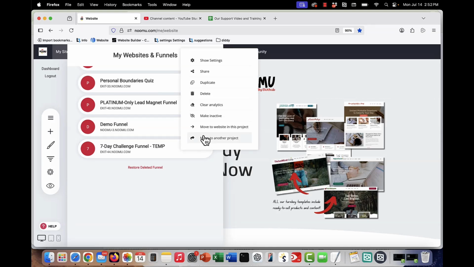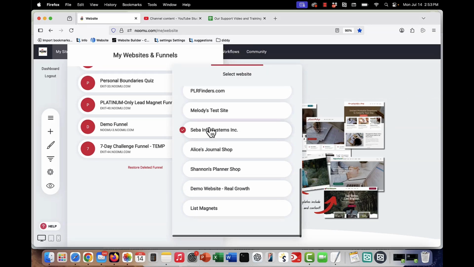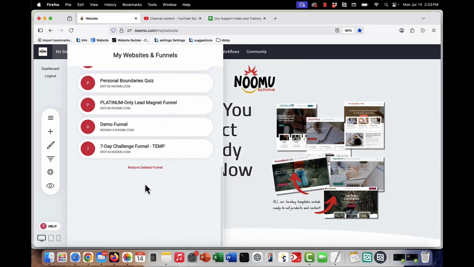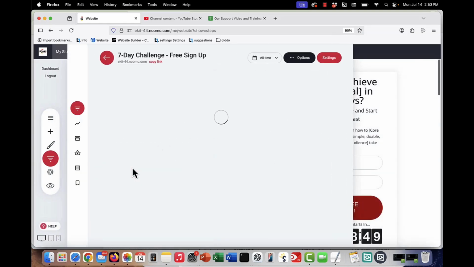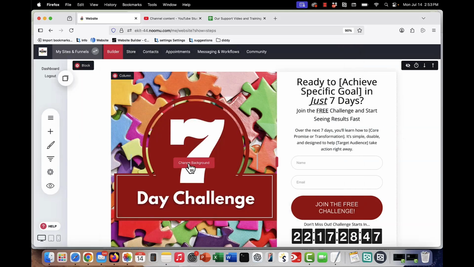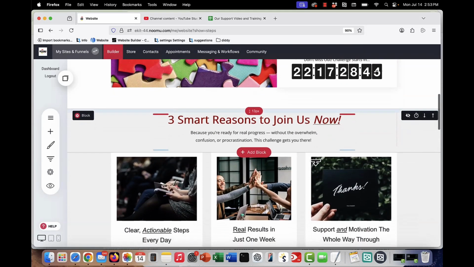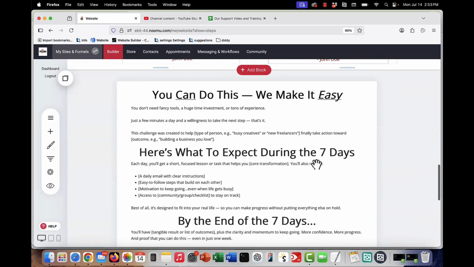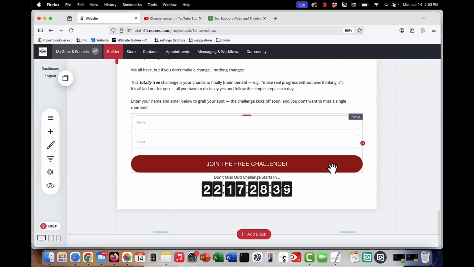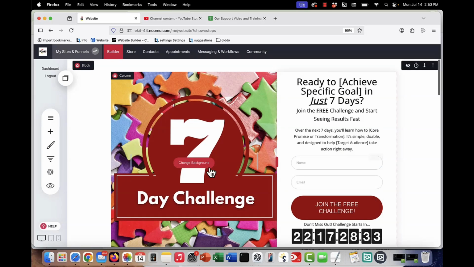So here you go to, if you have one project, which is your Noomu account, that's a project. You probably don't want to move it to another project. You want to move it to a website in the existing project, and you will choose the website that it goes into. And once you've added it in there, it will adapt the styling, so the colors of your actual website, and that should probably be okay. The red color on this one is the main color, so your main color is probably fairly dark. It was done to match this color.